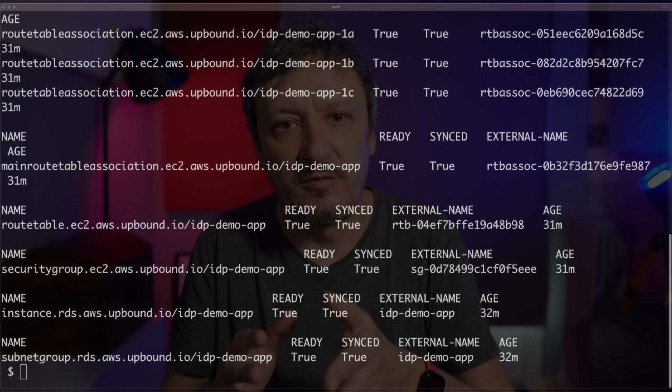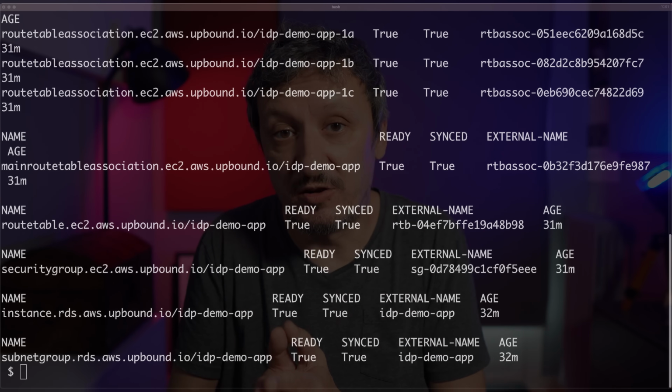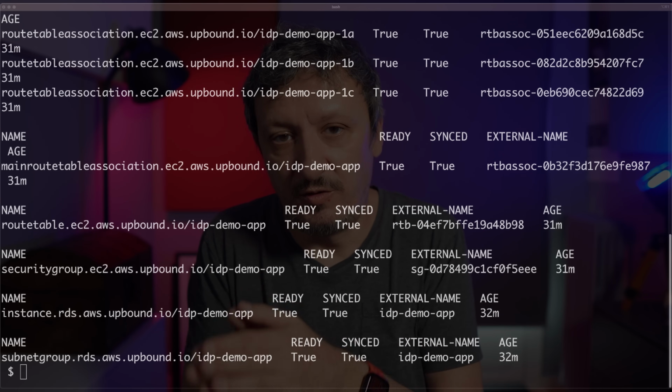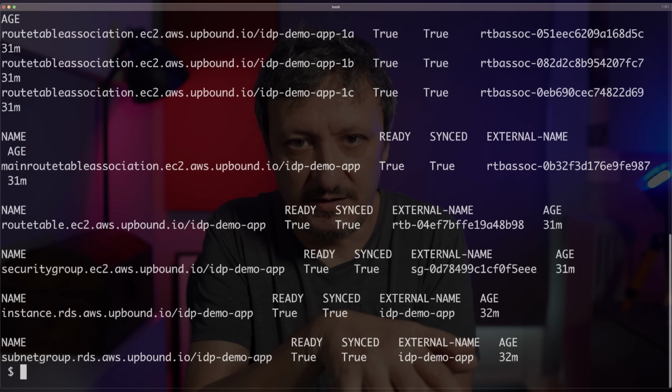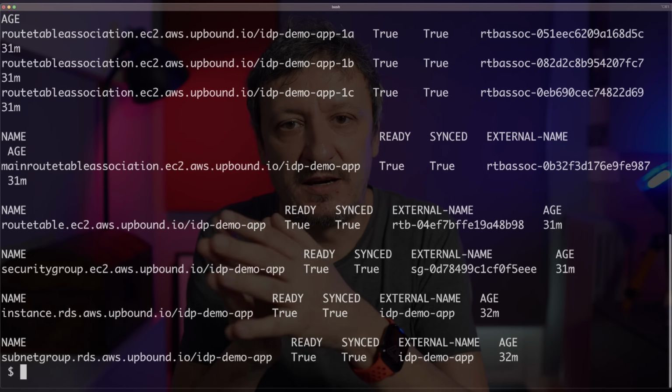Now, what matters is that it takes a bit of time to create all the resources in AWS as well. And I can see the status of those resources by executing kubectl get managed. It takes a while with Crossplane to process all the possible resources. There are many of them, but eventually you will see all the resources that are managed by Crossplane, which includes both those running in the cluster itself and those that are in AWS.